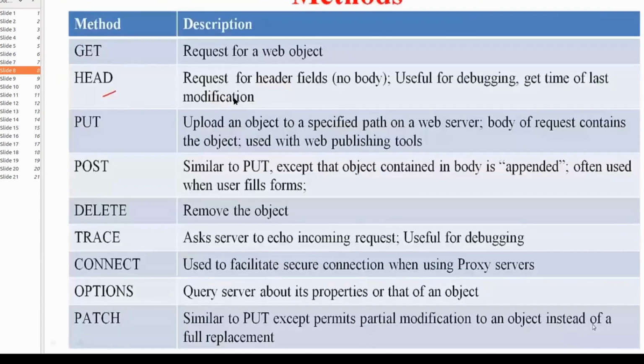The first method is known as GET. Very important. Whenever you are requesting a particular web page to be downloaded, this method goes behind the scenes. You can see this by capturing with Wireshark. I will give an activity on top of it. You can go and capture the web communication and see that the first request going from your end is the GET method. That's why the GET method facilitates requesting a web object.